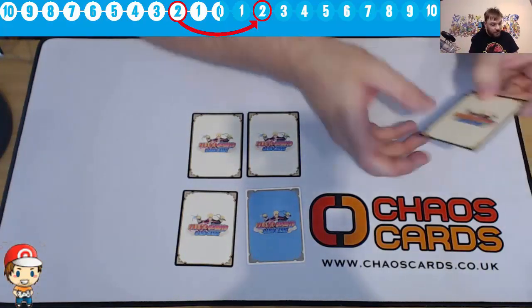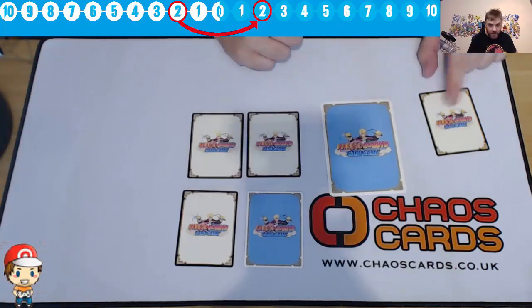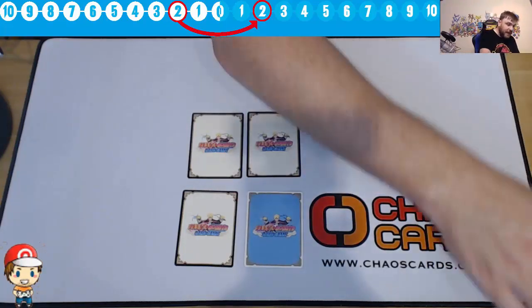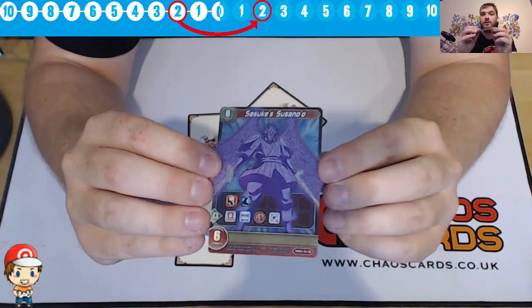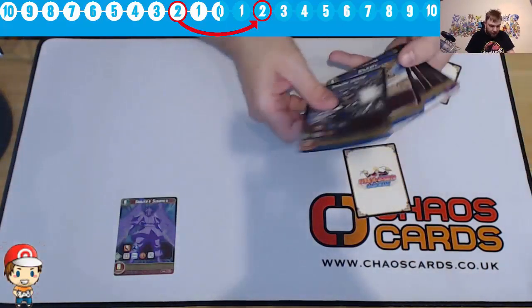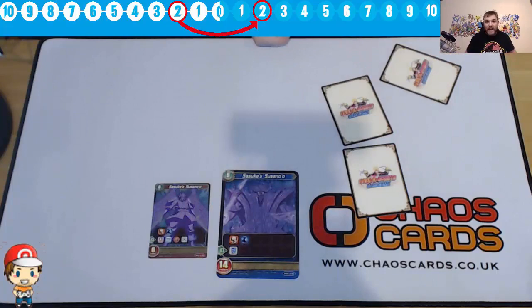Now, I've done a silly, ladies and gentlemen. I know what the different card backs are. This is an extra card. This is a regular card. So it appears that we can actually have extra cards as holo cards. So we've got Sasuke Susanoo, I believe. And if we have a quick look through our extra cards here, I think we're going to find... There we go.